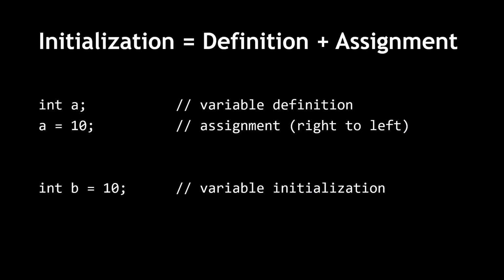Initialization combines the definition and assignment aspects of a variable. In the upper example, we are defining a variable a which can store integers. Then, in the next statement, we assign the value 10 to this variable a. In the bottom example, we define a variable b which can store integers, and in the same statement, we assign the value 10 to the variable b. We condense the upper two statements into a single statement using initialization. While initialization is not required, it is recommended to avoid unpredictable behavior.